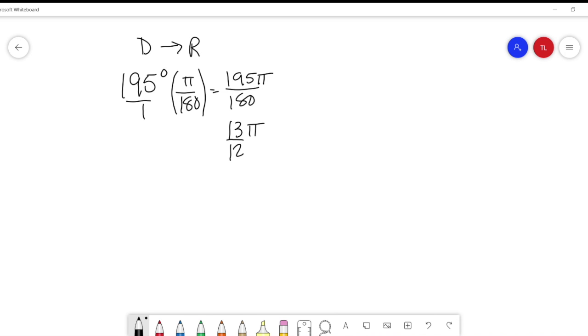Do y'all know how to simplify it? 195, A B C button, 180. Now it's going to give you it as 1 and 1/12. You got to change it to 13/12. It's got to be an improper fraction. Can't be a mixed number. You do not do it in a mixed number. Clear on that? If you use ABC, it should give you 1 and 1/12, but you'd have to take over from there. And that's how you do the first one. That's your first question.